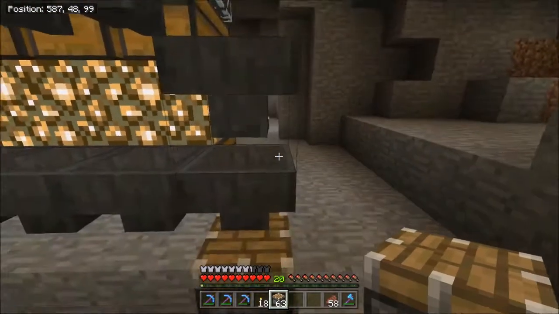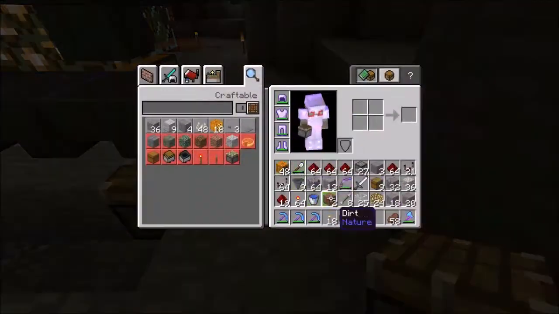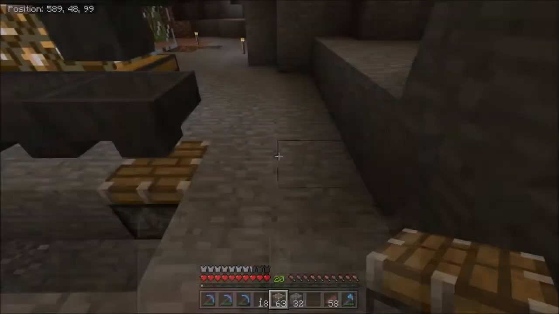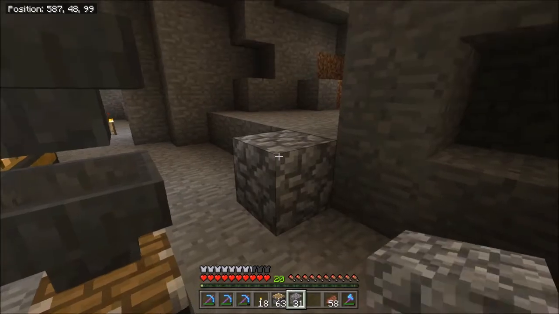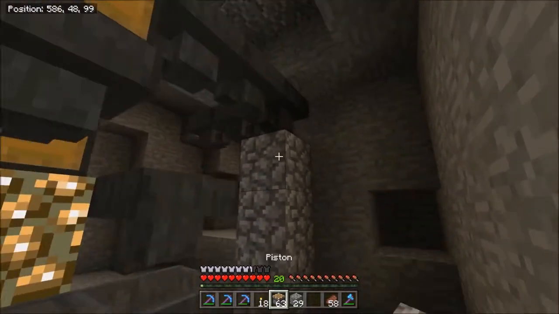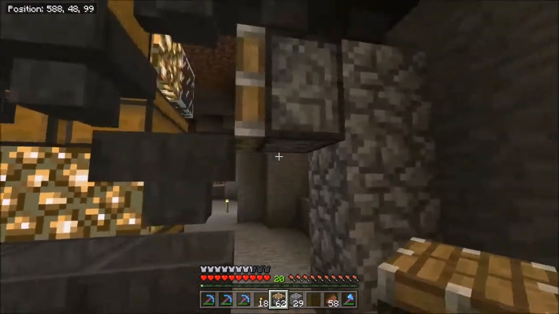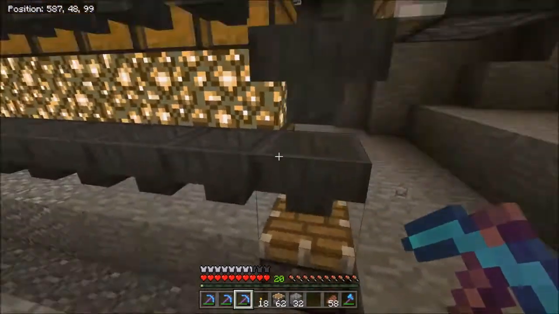That will then push this line of hoppers up by one, which means we then want another piston. Let's get some random blocks on us, please. We want it to go just about here. That is excellent. So then what will happen is that will push that up.